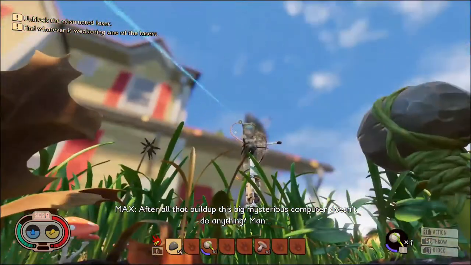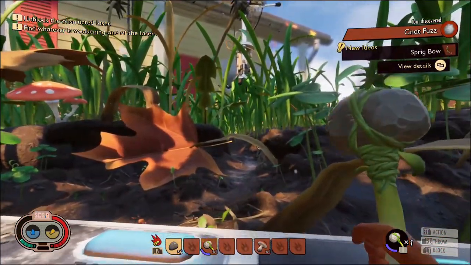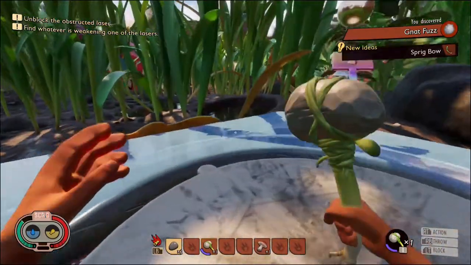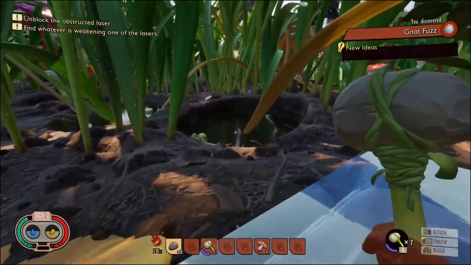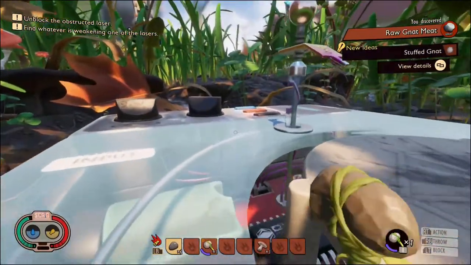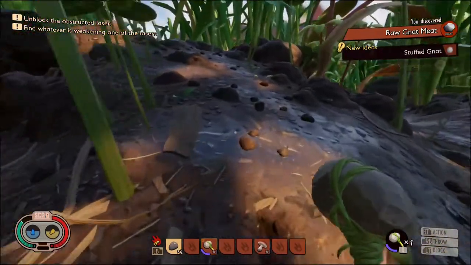Oh yeah, obviously, guys, what you need to do is go to this laser over here, kill a bunch of bugs, and come back here and press this. But I am not going to do that. I'm going to show you how to kill a spider. Right, so follow me, guys. Just follow me.